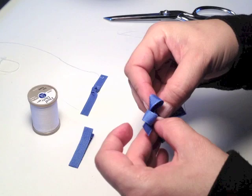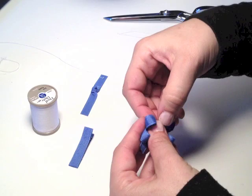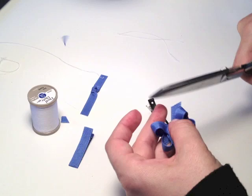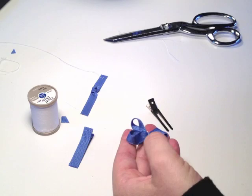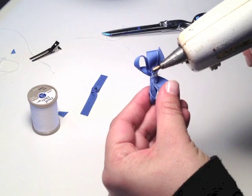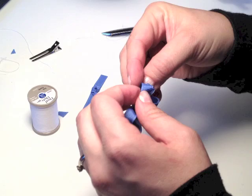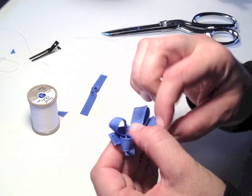At this point, I like to treat it to hold its shape. I use a stiffener — it doesn't make the fabric stiff — and then I actually stick it in the oven just like corkers, and that way it'll hold its shape forever. Then you can clip the tails at whatever angle you like; you can even do a V-cut. Seal the ends with the wood burner or your lighter. Now you're going to glue it to the clip — I put the glue on the back just so I can cover that knot and all four pieces of ribbon that you can see there, so it won't come out. I'm going to put it in the middle. This bow should hold its shape really well just because of how it's tied, but it does help to cook it in the oven.